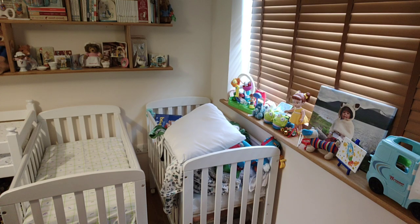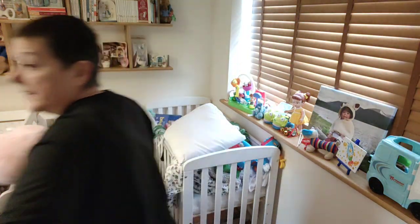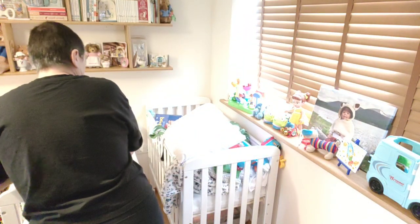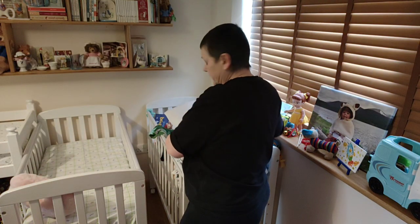So this one is going to be for Polly. So I just know that Timothy will be being a little tight and will be climbing in there. I just know that's what he will be doing. Now, this is super soft. I got it done out for Missy. I'm not sure what sort of thing she's going to like. Timothy might not be very happy that I've swapped his pillows around.